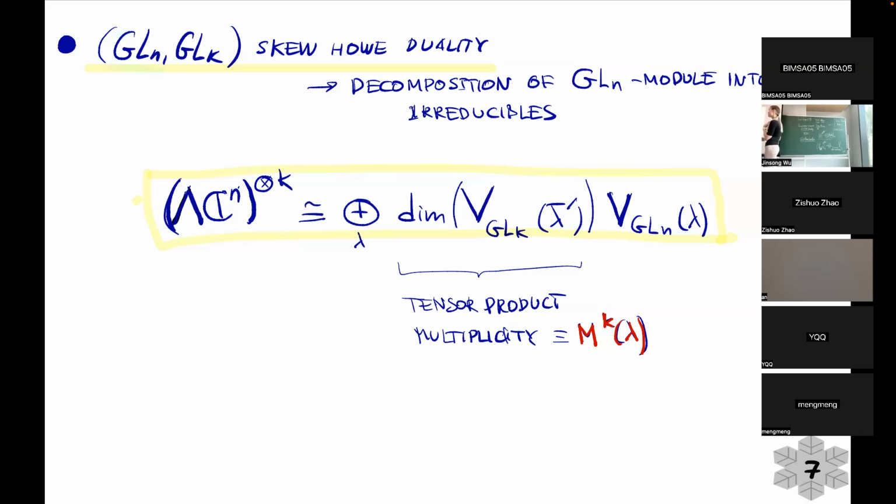So if we try to look at these Howe dualities for the other pairs of groups, maybe that will help us to answer the question about this exact example. Why do we have the tensor power of the spinor module of SO_2n, which is factorizable? But we'll get to that later. So the multiplicity is factorizable. Okay, so GL_n and GL_p is the simplest example, and basically I will spend most of my time telling about this. But if I have some time, I will talk about this example. Can we have the next slide, please?